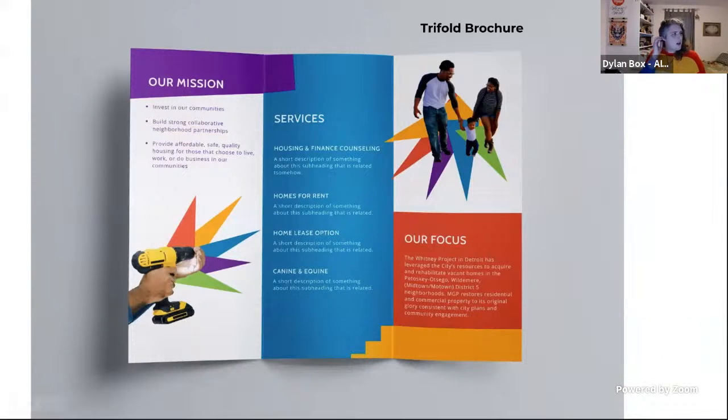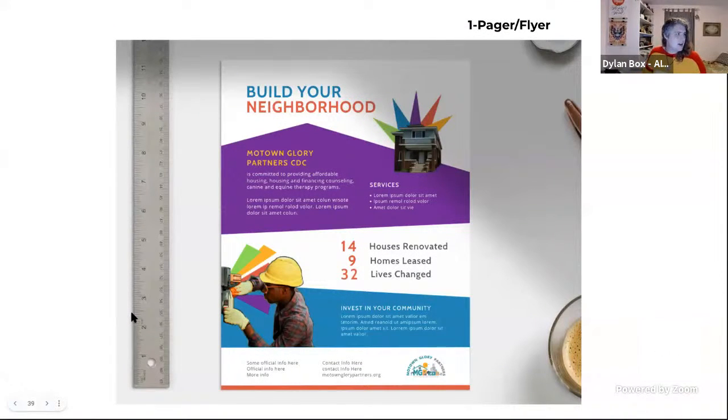And so now they also have a whole set of graphical elements and things to play with that you can easily drop in. One of the great things about using these fun blocky shapes is that they're easy to edit and easy to use. They don't require Photoshop and everything in order to get something looking nice. You can do it in Canva, you can do it in PowerPoint, and make something that looks really good. Also made a one-page flyer template for them to use and edit as well, for posting and passing out, as well as in emails and stuff like that too.